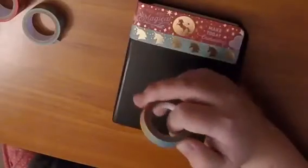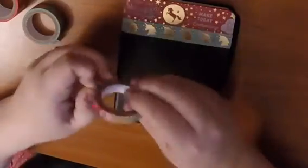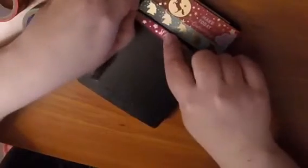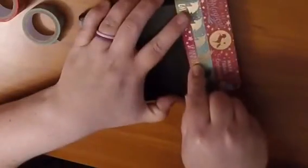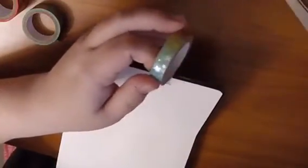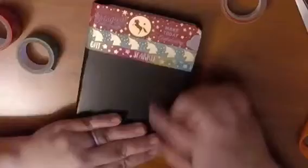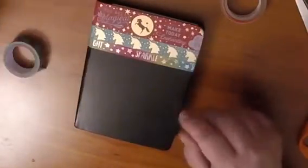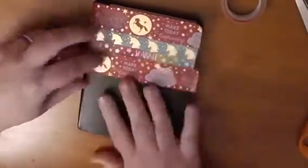And then the third one is this one. Again I'm going to need to start on the back because of the direction of the tape. Yeah, I think that's going to look cute. So that looks pretty cute — I'm just going to continue the same pattern here and I'll probably just speed it up so you don't need to watch me do that completely.